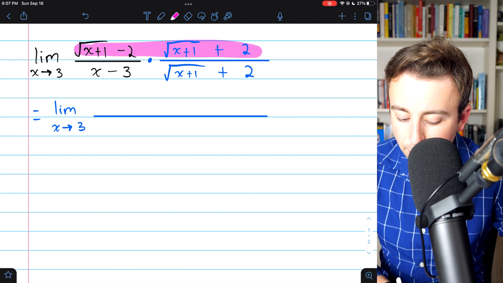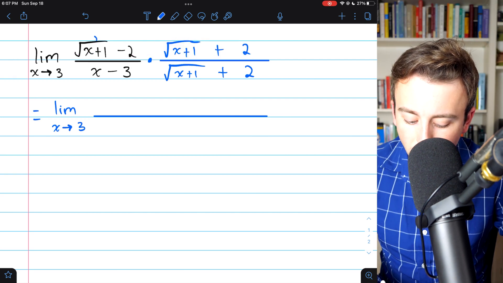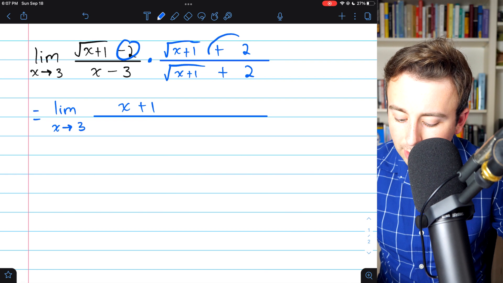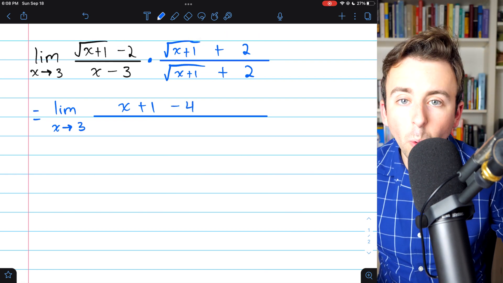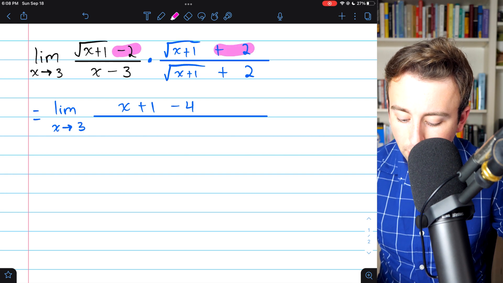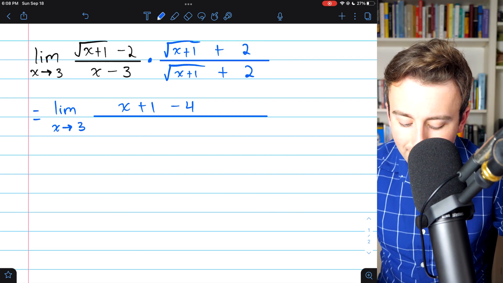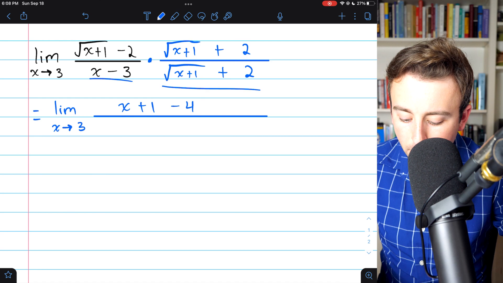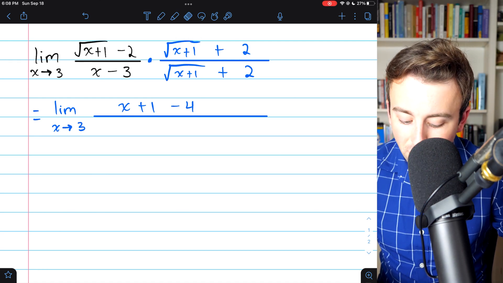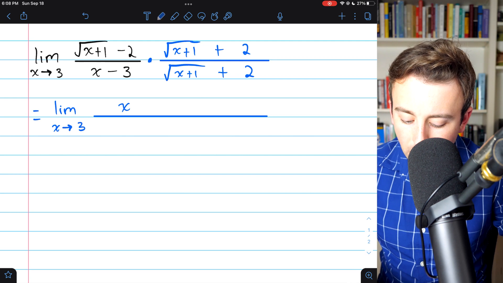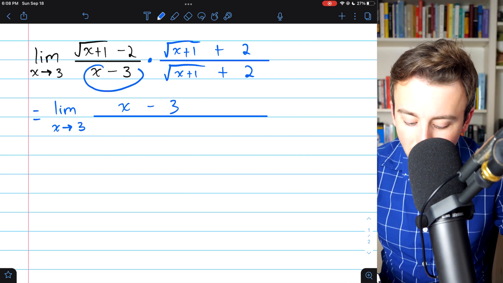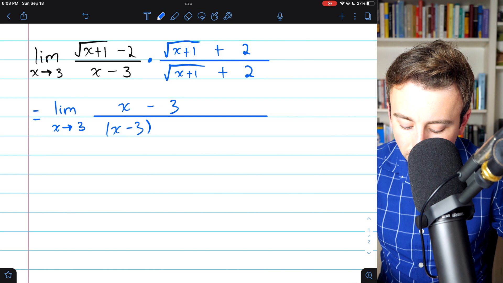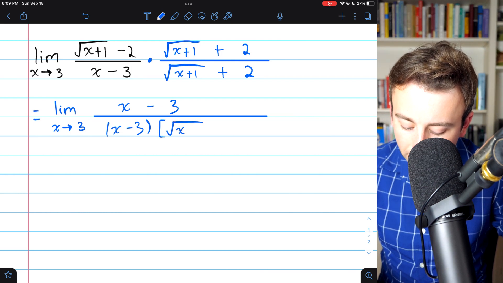And let's move on. What do we get? Because this is how a difference of squares is factored, what we'll end up with is just root x plus 1 times root x plus 1, which is x plus 1. The only other term we'll have is negative 2 times positive 2, which is minus 4. The middle two terms, because of the minus 2 and the plus 2, are going to cancel out. And then in the denominator, we've got x minus 3 times this binomial. It might be tempting to do all the multiplication there, but you should notice that in the numerator, we have x plus 1 minus 4, which is actually just x minus 3. So in fact, we should probably just leave that x minus 3 out on its own. So in the denominator, we have x minus 3 times the square root of x plus 1 plus 2.